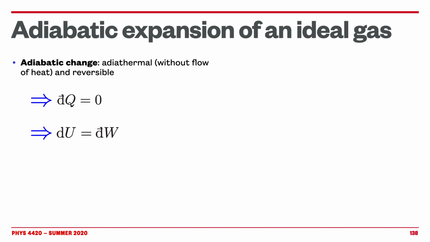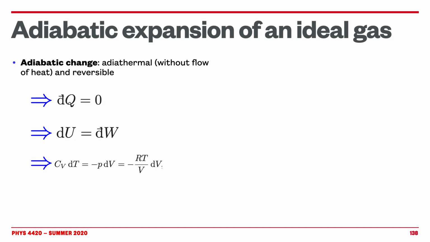Because here we're talking about expansion, so the expansion means the system is doing work. So basically, it should be a negative number, right? Because if work was on the gas, that means that the gas would actually be compressed. Here it's an expansion of an ideal gas. Good. So in that process, of course, remember our usual equation for an ideal gas is dU is Cv dT, and dW for a reversible process is minus PdV.